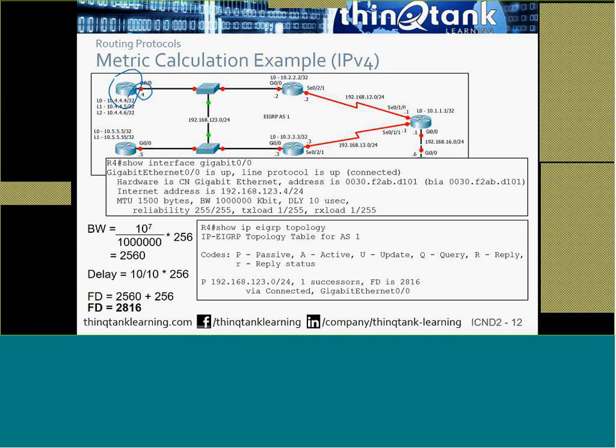All right? So we're looking at the metric from the perspective of router 4. We're not going to do anything in the lab just yet. I just want to make sure you guys had the file, so you've got it open. Router 4, all right? Let me ask you guys a question real quick. If you're looking at the topology diagram on the screen here, how many neighbors should router 4 have?